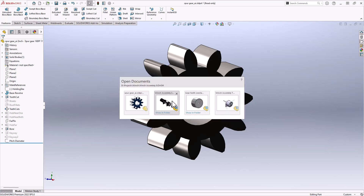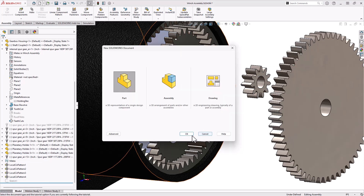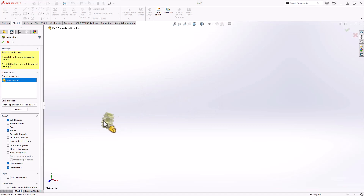If you go in to build a part — say, creating a part that has a gear attached to a disk to create a planetary stage — just create a brand new part. This is where people run into problems: inside of a part, when you drop in a toolbox part, it doesn't want to configure the same way as at the assembly level. If you're in a part, you can do this, but it's not going to allow you to size it there. What it will allow you to do is pull an existing configuration. So if you need a part put into another part, go configure it at the assembly level first.